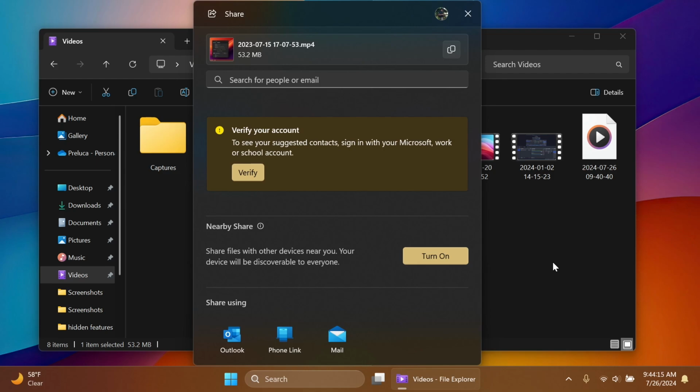Related to Windows Share, we have quite a few new features. So for example, we have this new close button that we need to click on if you want to close this window. You can no longer click outside the window to dismiss it. Also, you can now easily create QR codes for web page URLs and cloud files. You can send an email to yourself if you have your email available inside the Windows Share window. And also, you can copy files really easily by clicking on the copy button. And of course, you can directly share to a specific Microsoft Teams channel and group chats in the Windows Share window, as easy as that.